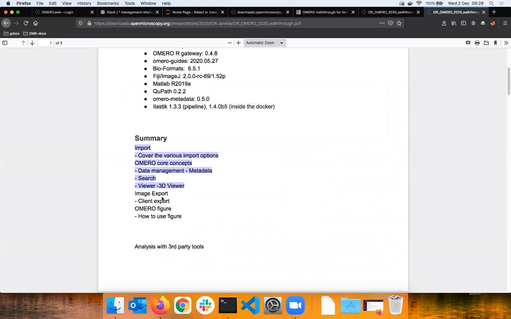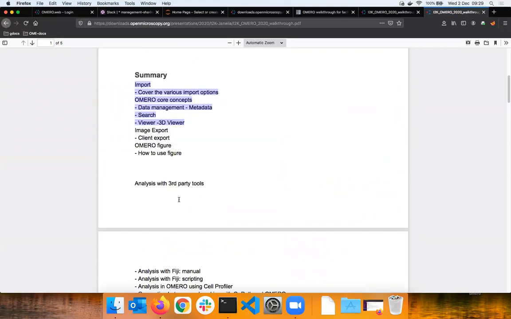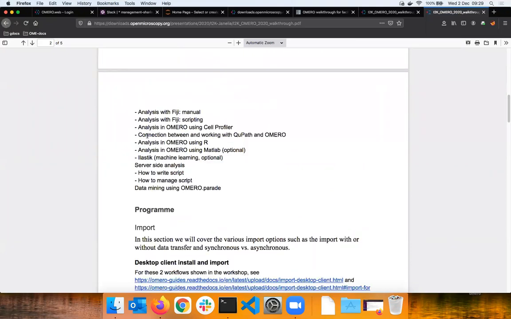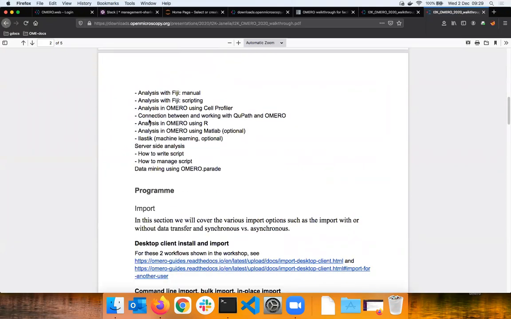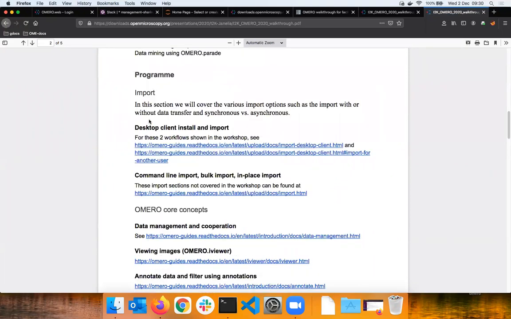So I will tell you something about import now. We have two ways how to import into OMERO. By import, I mean you have to upload somehow the images into OMERO so that OMERO registers them and they are contained in the server. They don't come there by magic. So our main way here, which we will explore, is using a desktop Java client called OMERO.insight. There is yet another way called command line interface. I'm not going to show you that, but just bear in mind you can do that as well. We can go into details later.